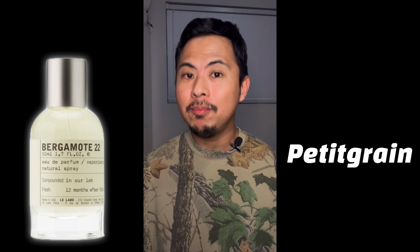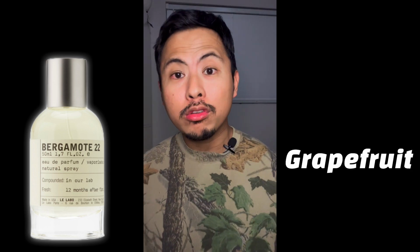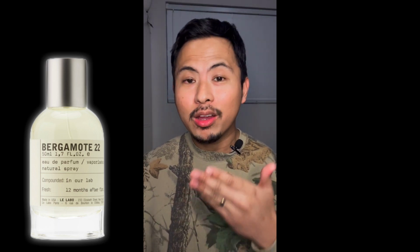Now, this petitgrain adds on to that bergamot as well as grapefruit for a double dose of citrus, guys. Okay, so it's a beautiful mix. You will start smelling that petitgrain literally minutes in to this fragrance right here, and so you'll smell some greenness, some slight woodiness, and some slight white orange florals right here, guys. It's really beautiful. And then you've got the grapefruit as well.